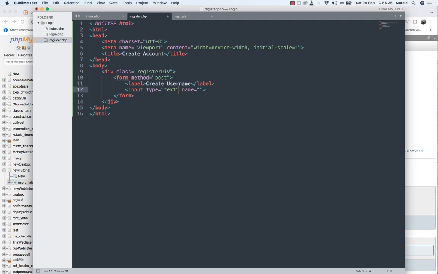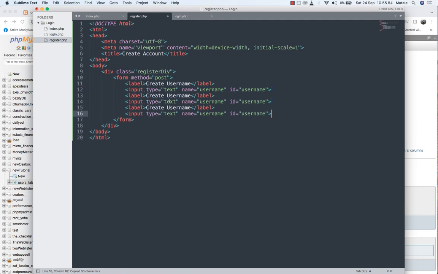input type text, name username, ID username. Then let's just copy and paste this. So do your email, the type to be email.